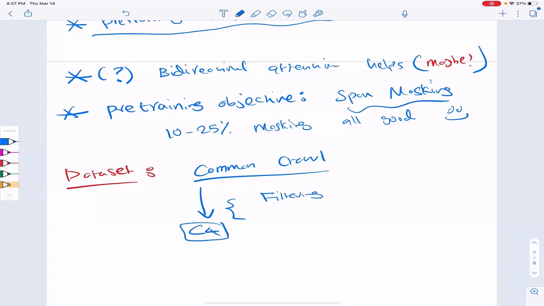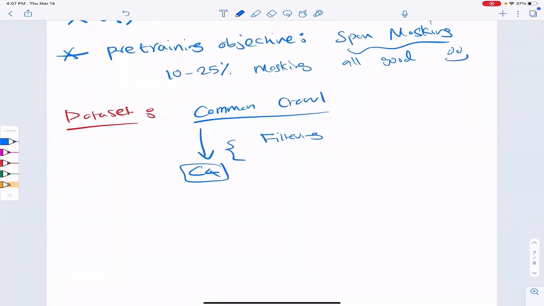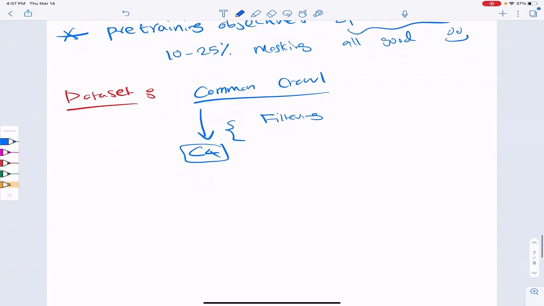So after a lot of filtering, they cleaned up a data set called C4, which is a subset of the Common Crawl data set. They pre-trained on the original data set without filtering, and also on the filtered version, which is much smaller. What they found is that the model pre-trained on the smaller but higher quality data set was better than a model pre-trained on a bigger but low quality data set, which is quite intuitive, but that's something that was verified.